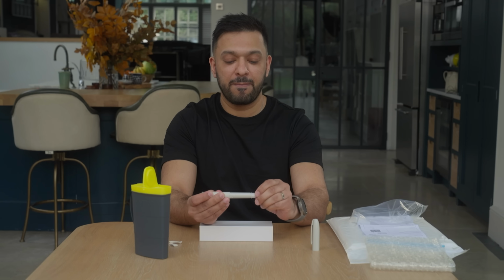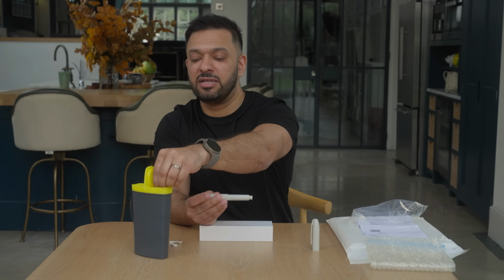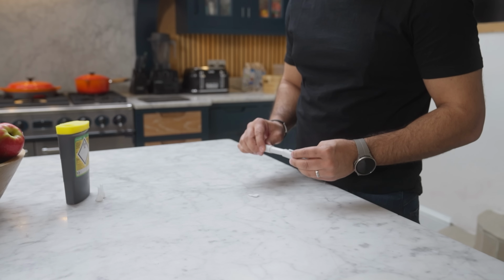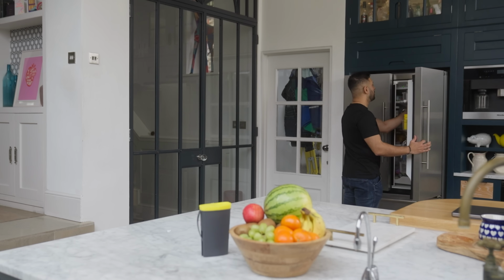Once done, remove the needle, take the plastic cap and dispose of the needle safely. Untwist and place into the sharps bin. Replace the lid back onto the cap and ideally store it in a fridge until it is next needed. This will be in 7 days' time.